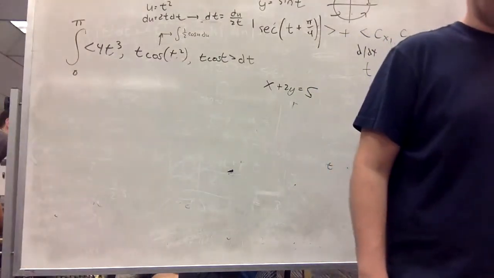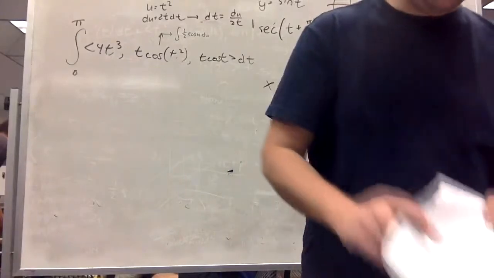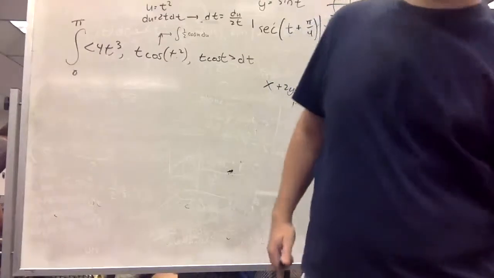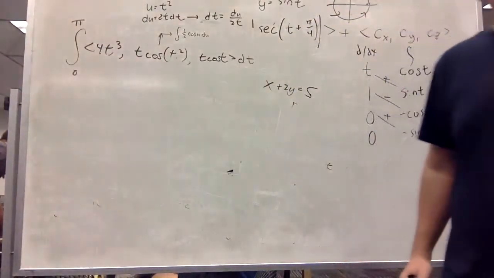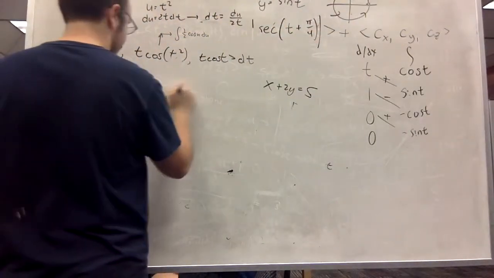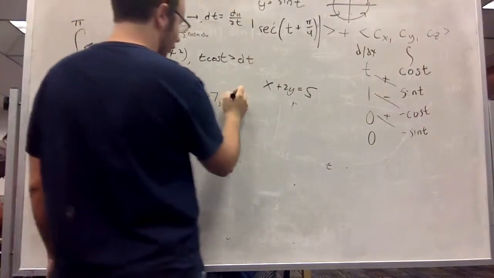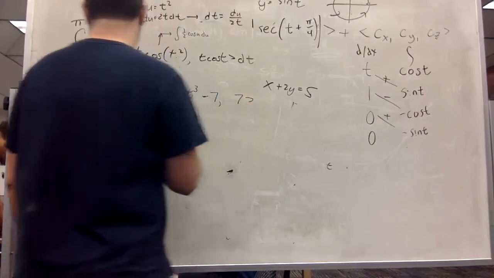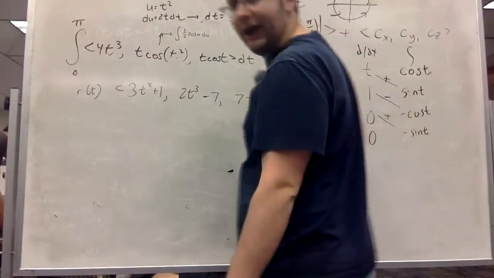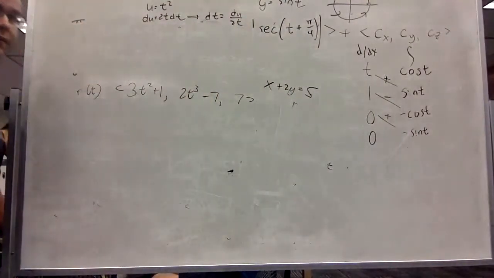Okay. Arc length and natural parameterization. That's the arc length formula. If you cover up the dz dt squared, it looks just like the arc length formula you learned in Calc 2, right? It's just got an extra component. So, find the arc length of 3t squared plus 1, 2t cubed minus 7, and then comma, 7. So that's our vector function. We want to figure out how long the curve is from t equals 0 to 1.